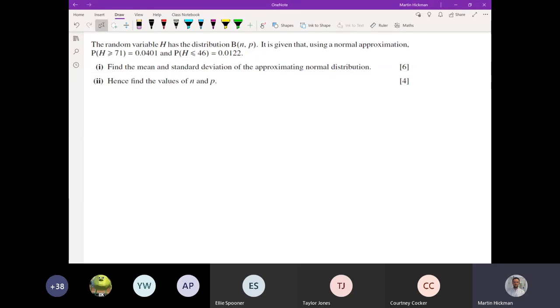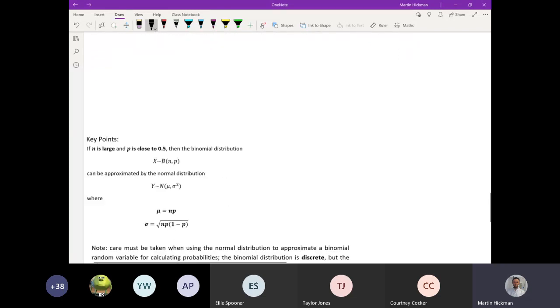Just be careful when you do this question that you don't just work out the probability. You don't just do inverse normal with 71 or more is 0.0401. Make sure you still use your continuity correction here, because when you're talking about the binomial, you're using H. Just because the probability of H is greater than or equal to 71 for binomial, when you go to normal, make sure you use a different number there. You will have to use standard values for that one. So I'm going to give you a chance to have a think about that one yourselves, and do let me know if you have any questions about that.